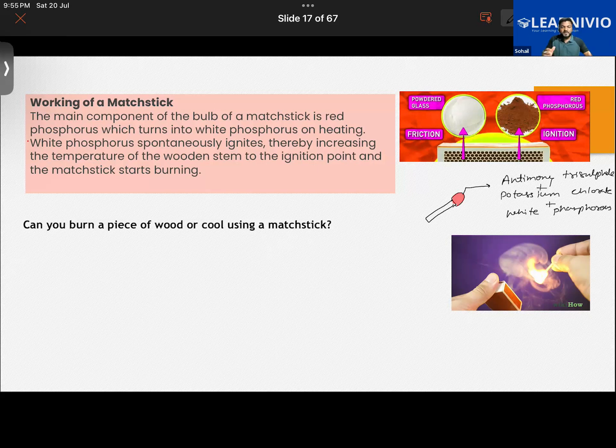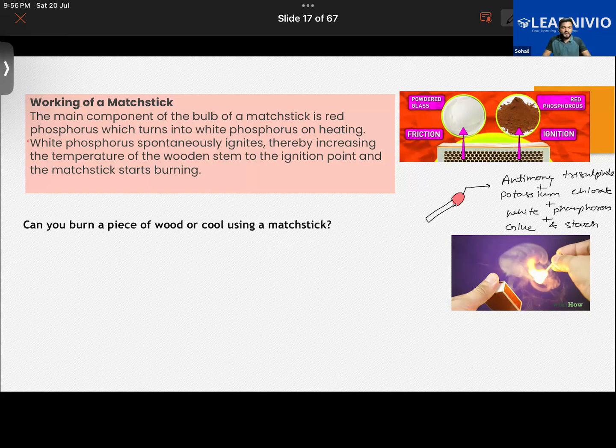So these were taken, and some glue and some starch was also taken. Starch, you know what a starch is now? It's a type of carbohydrate, particularly found in potato, rice, etc. So we used to take all these substances and prepare a mixture of it and paste it on the top of the matchstick. Understood? Understood this so far?